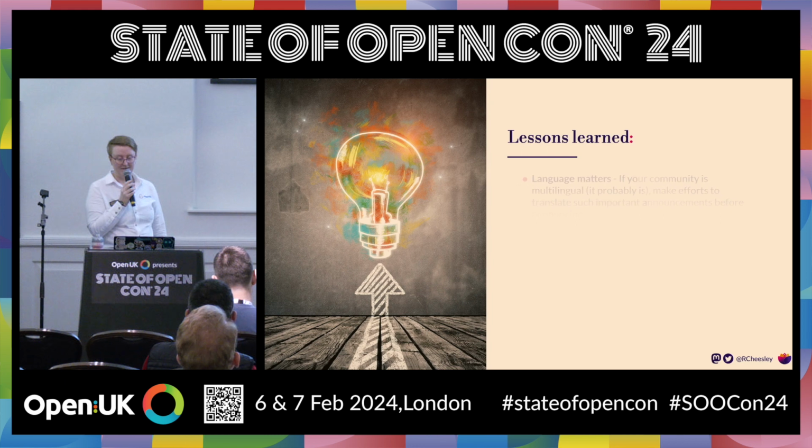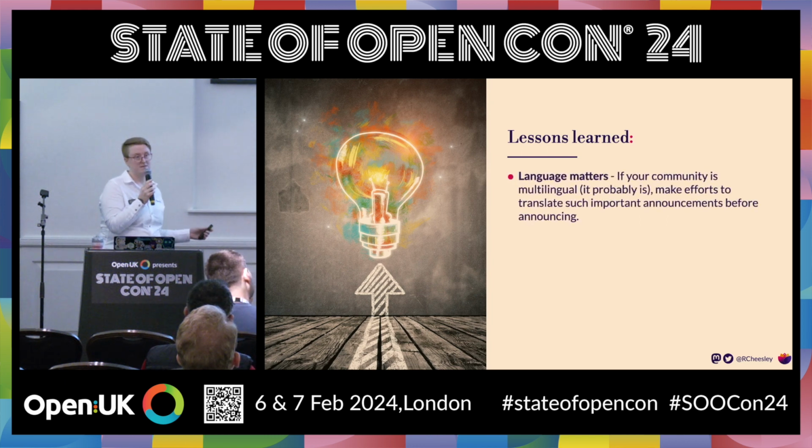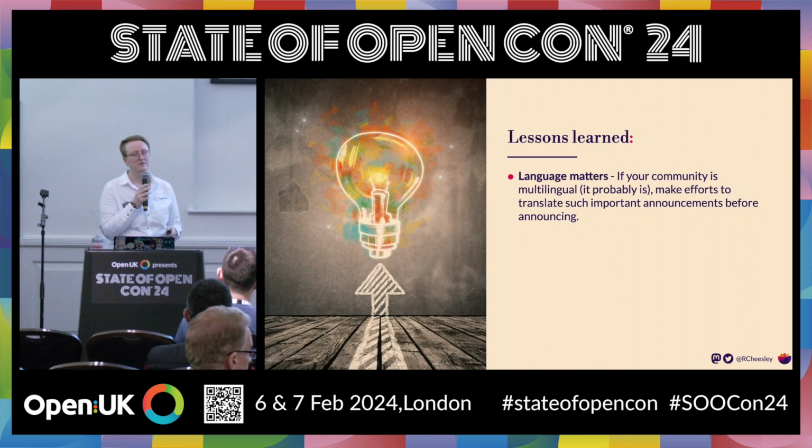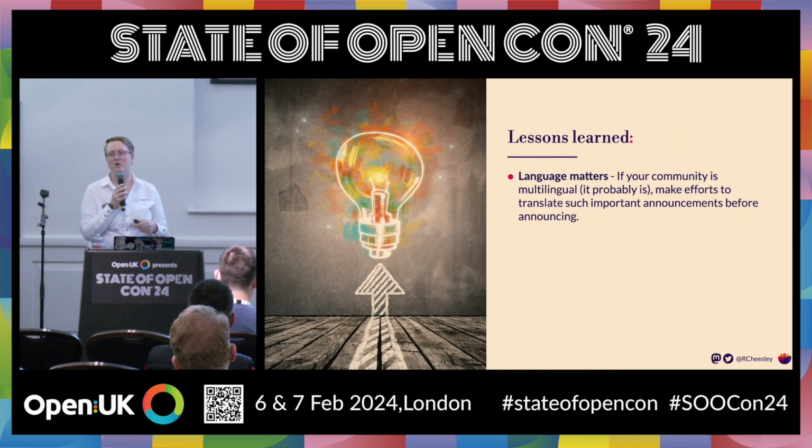So, lessons learned. Language really matters. When we had this draft ready, we brought in people we trusted from our international communities, under trust, to say, this is happening. We know this is so new to you, but we really need to translate this document. So we had like 5 or 6 Google Docs of different languages. And once it was announced, other communities came up and translated it for us as well. People really valued that we'd taken the effort to do that, to help them understand what this meant.